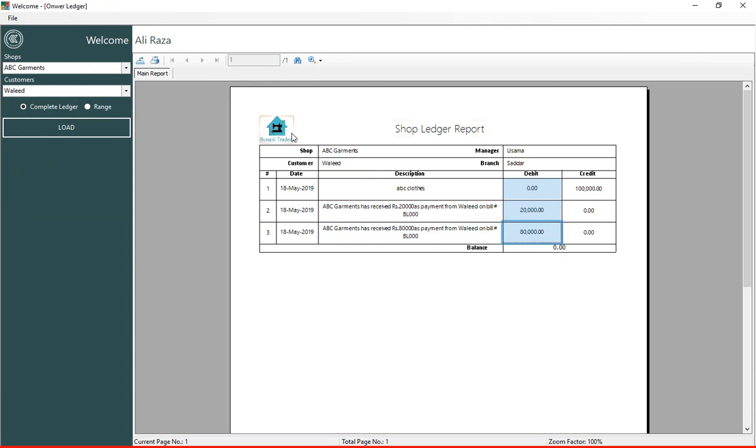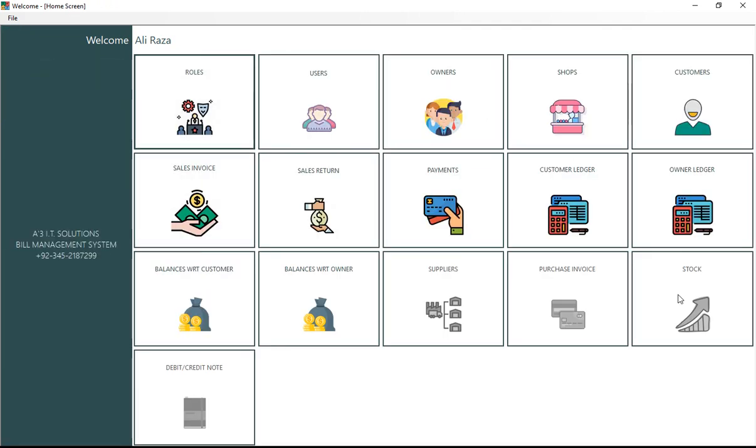So this is how we are managing the accounting part here. Now in later videos we will see the balances with respect to the overall shops, and then the owners and their respective shops. The balances should be displayed, and then we'll continue for other tasks, and later on we'll convert this billing system into an inventory system. Okay, so I hope it is clear to everyone.